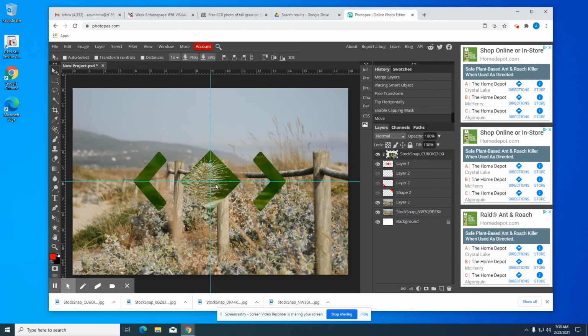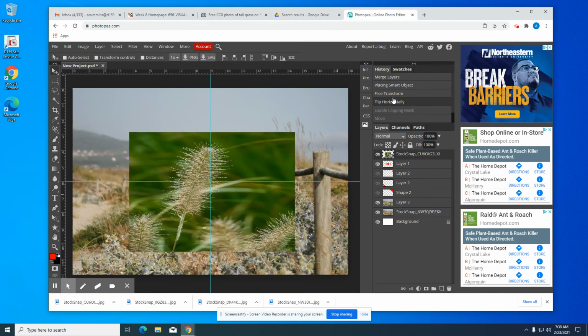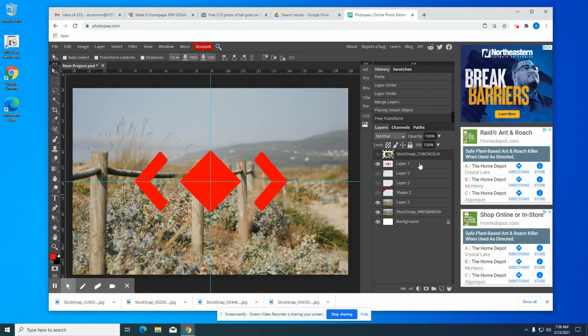So that would be more if I was going the path of a magnification. That would be if I was going to use a magnification image.